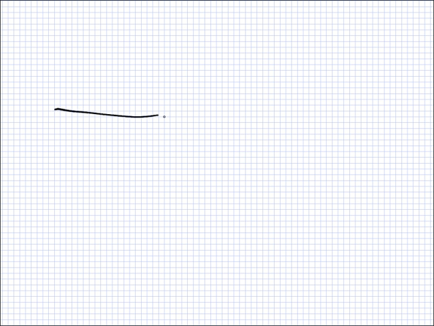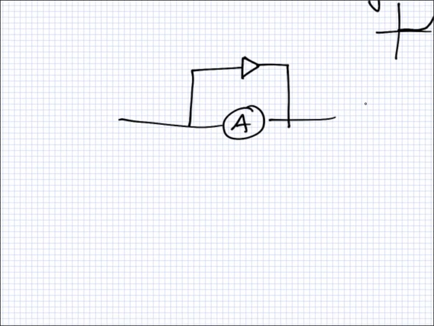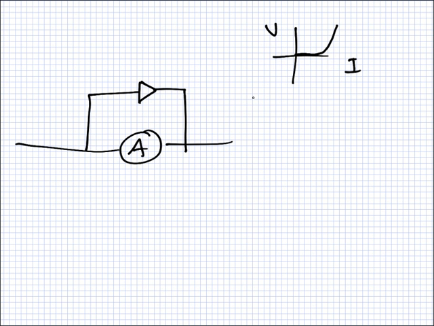So here you have an ammeter, and here you remember we have an LED. Now I don't know if you remember what's special about LEDs. If you remember their IV graph, it goes up like this. So at the beginning the resistance is big and later it's small. Just remember, at the beginning it's big and then later it's small.